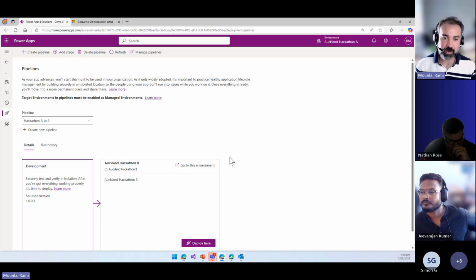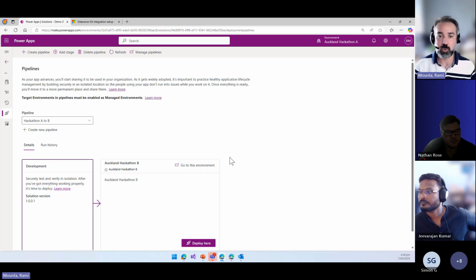The other part of the equation is if you've done a code-first approach and use a CDS proj. If you have Pack CLI and then you initialize a solution, it's going to generate a Visual Studio solution that will be aware of your actual solution and will have pre and post deployment steps that you can define in C#.